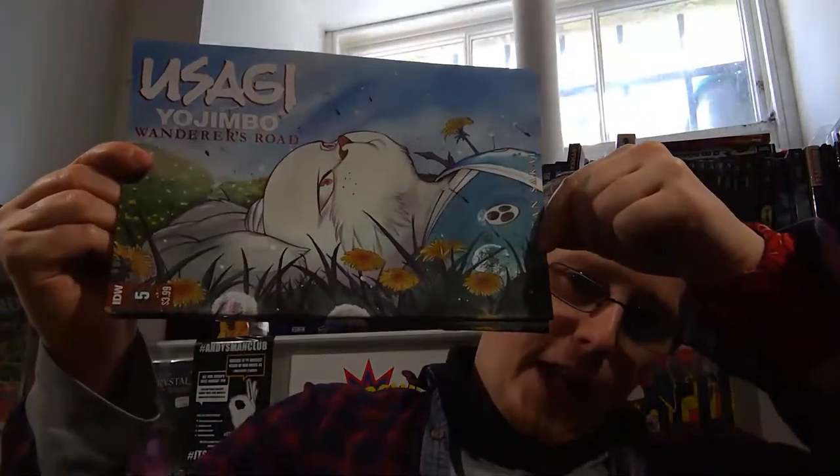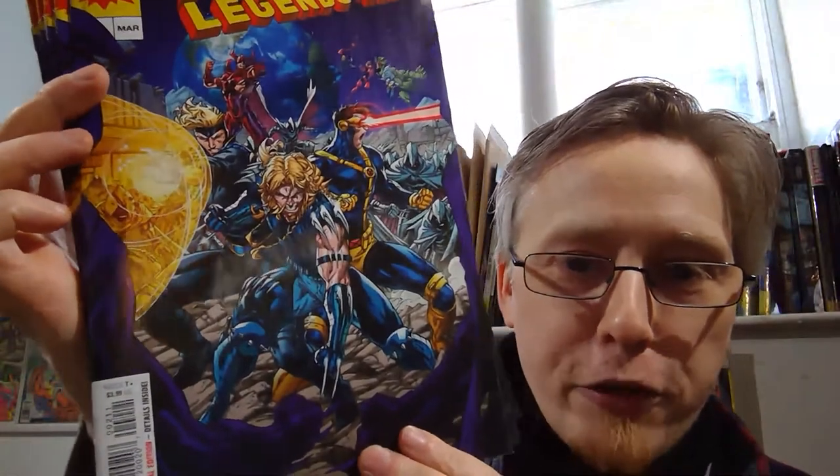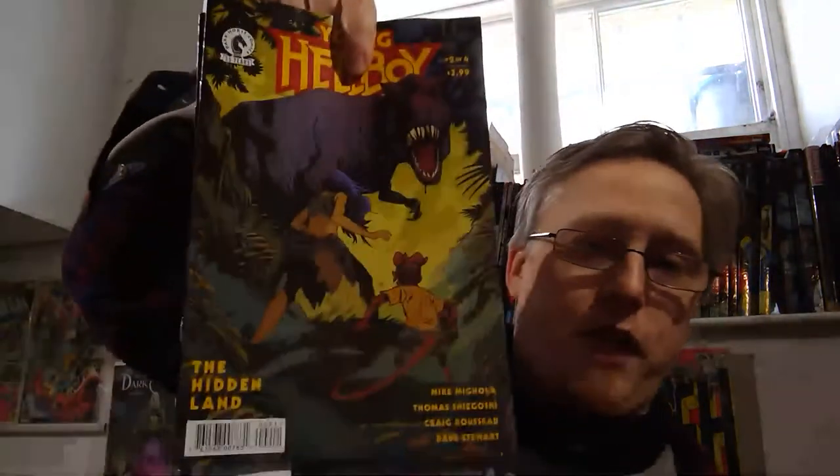US Agent — I don't know if anyone recognises that name from a recent TV show. Usagi Yojimbo: Wanderous Road — excellent artwork on that one. Vengeance of Vampirella, one of the many Vampirella spin-offs. Another new one — Vault Comics generally impresses me, and we've got something clearly vampiric in nature: Witch Blood. I just like that as a title — sounds cool, I'll give that one a read later. New one from Witcher — this is also the last issue of Fading Memories, but all those covers have been fantastic. Then our actual biggest title of the week because it always is: X-Men. We've always got tons of that in. Last couple left with this very 90s cover: X-Men Legends number two — throw a few more pouches on there and jobs are good. It's even made a little bit of effort to show some feet, which is quite nice. And last but not least, Young Hellboy.